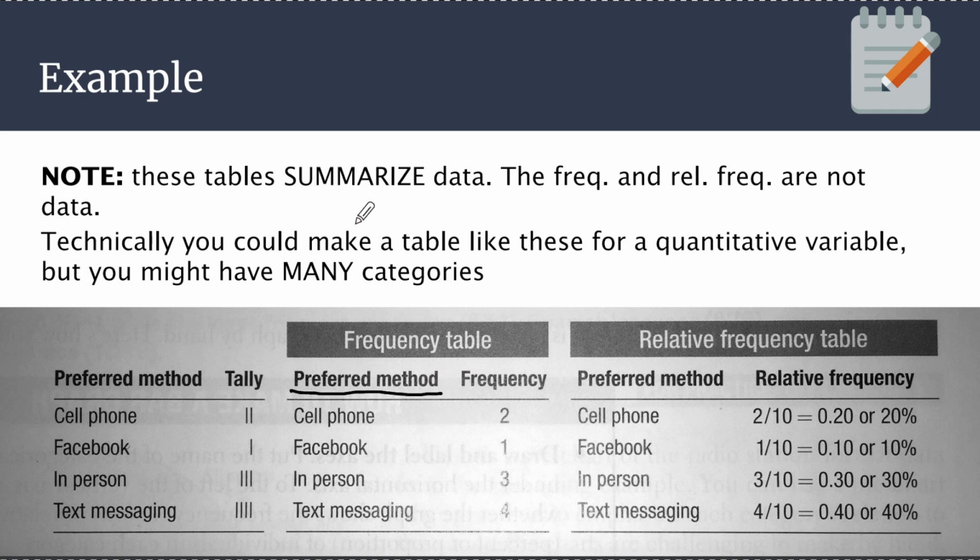I should have said, for this kind of information for today, I do actually want you to write down the different tables because I'm going to be talking about them for a little bit. So I would like you to take the time to copy down the tables, at least in sort of minimal mode here. Okay. The frequency table is right here, and you can tell that we're just measuring the frequency or the count, 2, 1, 3, 4 of each preferred method of this categorical variable. All right.